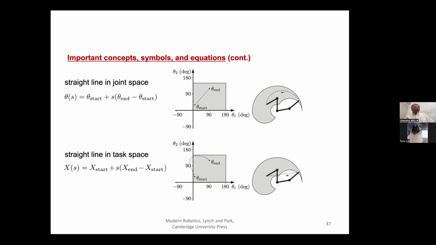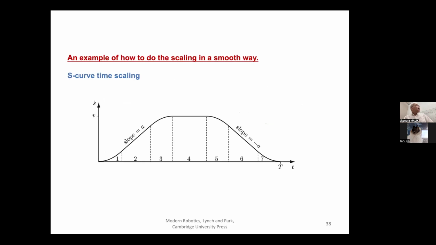There's nothing complicated here. A small observation: when we say straight line, in what space? It could be a straight line in joint angle space, or a straight line in task space. Task space, sometimes people use the term operational space, refers to the Euclidean space in which the object actually is. A straight line in joint angle space may not be a straight line in task space. And this is a reasonable thing to do: you start at velocity 0, you accelerate smoothly, you keep moving, and then you slow down.